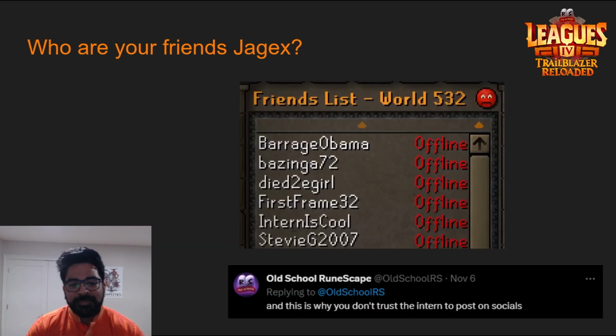Cool. So Jagex pointed out these few funny things in the video. I just want to take a look here quickly at the friends list. Barrage Obama, it's kind of funny because your Guardian will also be doing AoE damage. So I don't know if it was a tease to that. There's also some Bazinga. A Diet to E-Girl. This one's kind of memey. Imagine your Guardian, if you have a female Guardian killing the raid boss, you can say, hey, Diet to E-Girl.